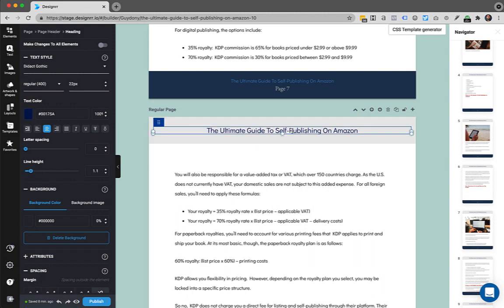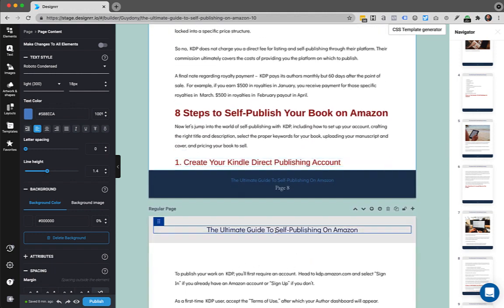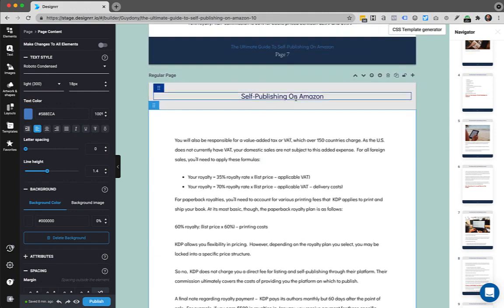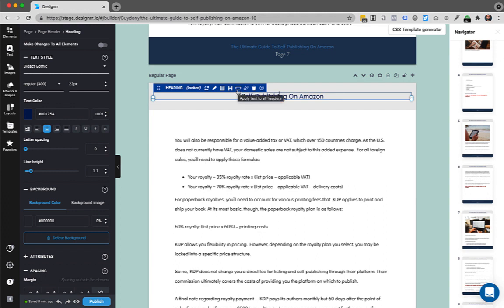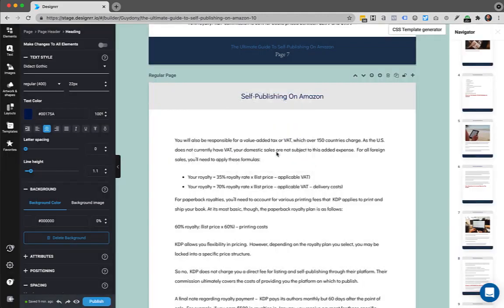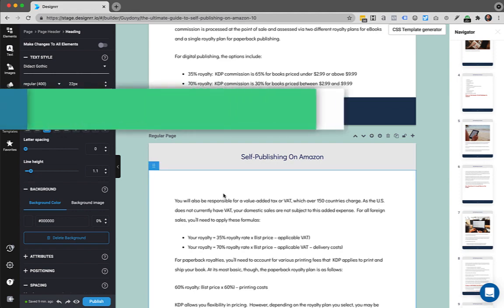Now here's an issue that a lot of customers have, and that is they want to make changes to the text for heading. And on some pages, they want to make the text apply to just that page, and sometimes they might want the text to apply globally. And so there's an option here that if you select the text that you want to apply to your whole project, you can open its menu and select this icon here, it says apply text to all headers, and it will take that text and duplicate it on every single page. And you can also do exactly the same thing for footers as well.